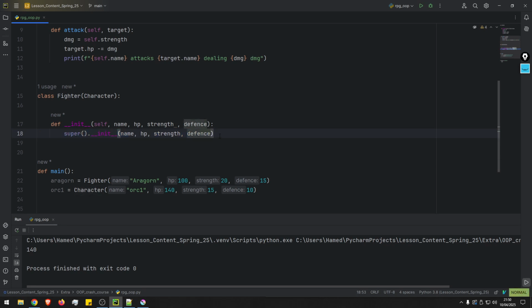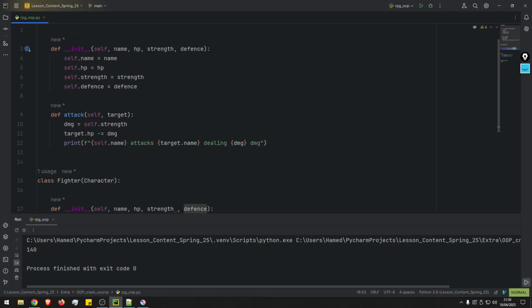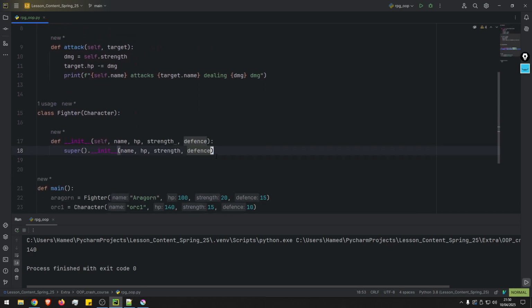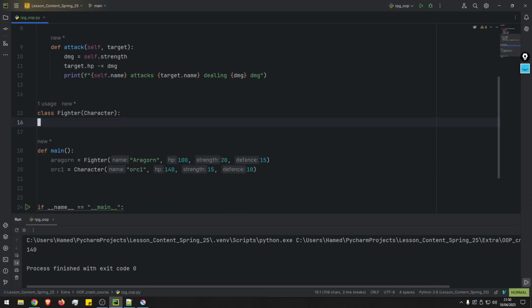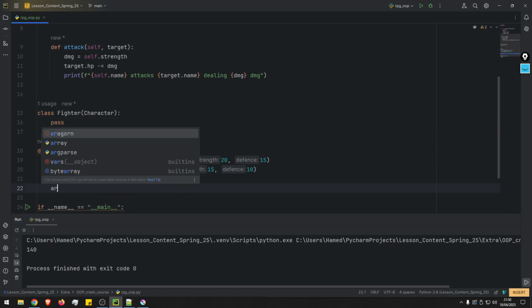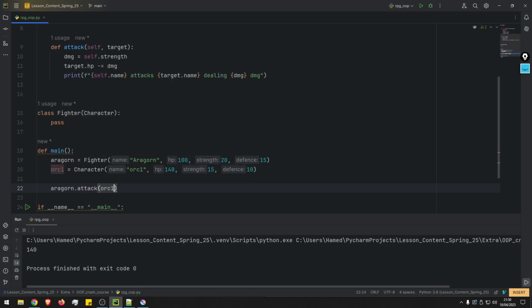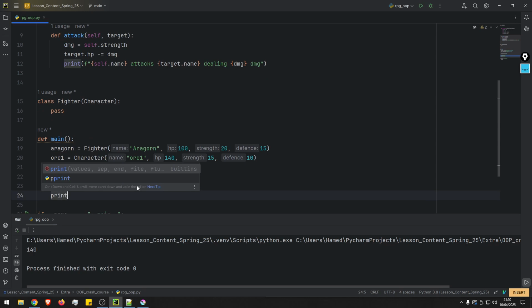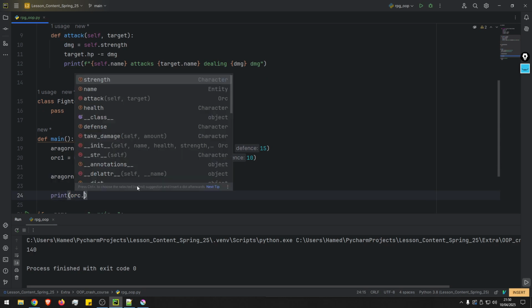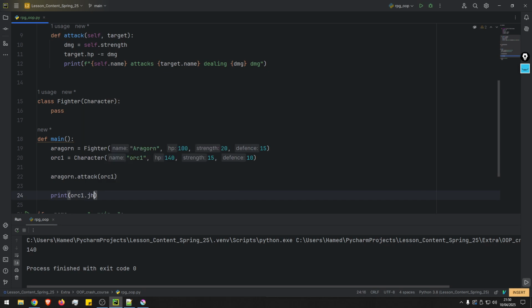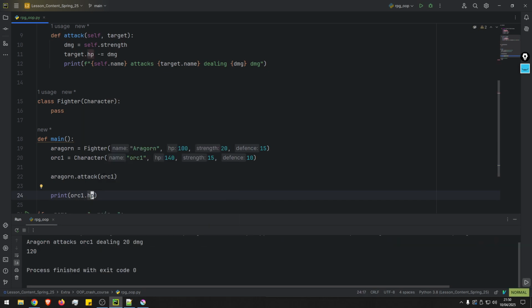However, be mindful that given this is one-to-one inheriting from above, if you don't do any of this, it will still work. If I say pass here, you can still say Aragorn dot attack our little orc friend, and if you print the orc's health, you see that everything is still working.